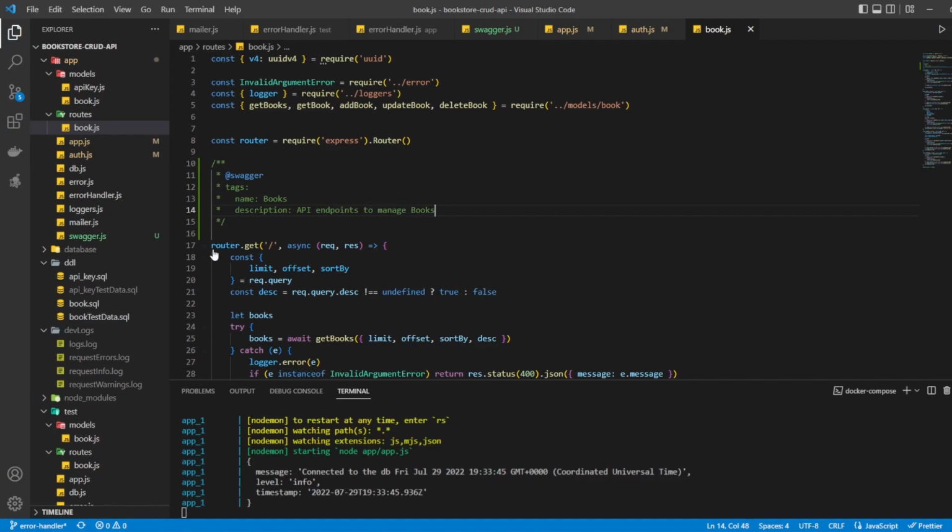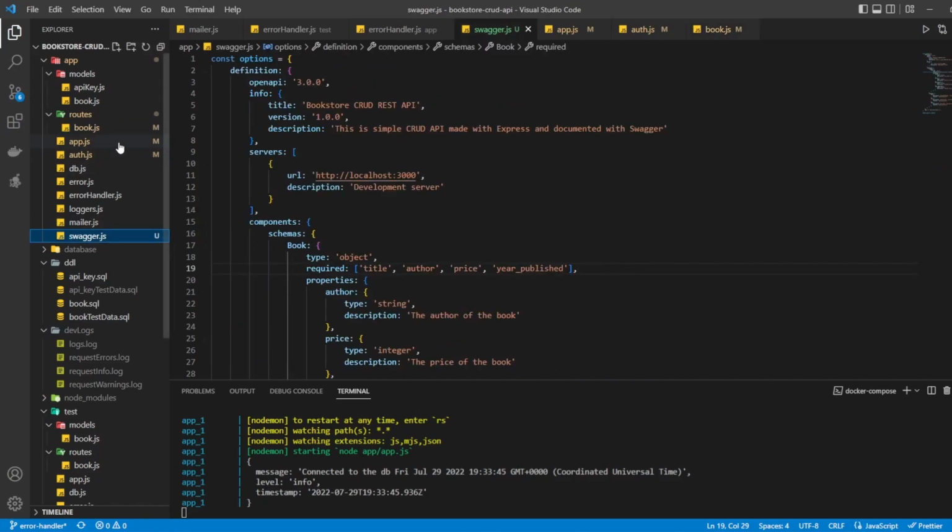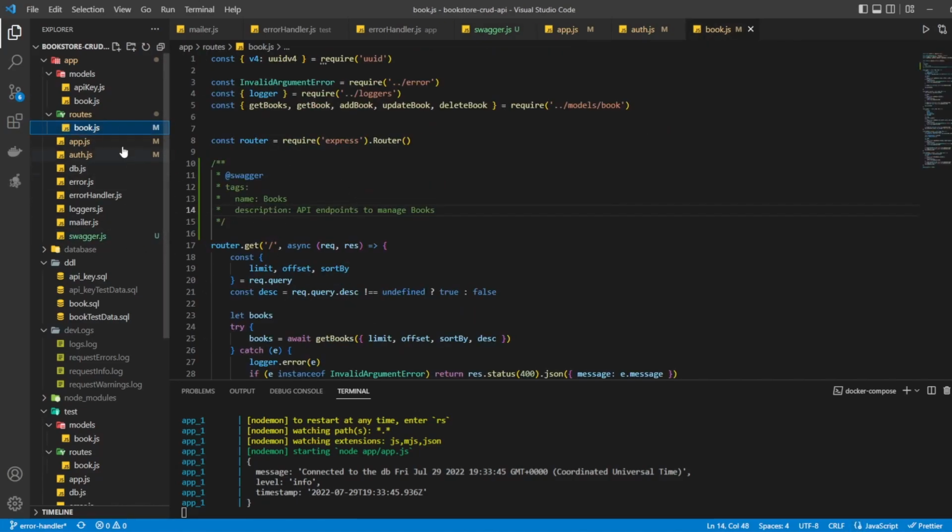You will see the tags section in a second. We could also define these tags right here, but I sort of like to have it here. If I had more routes files, I would just create at least 1 tag for each routes file. Okay, this we have.